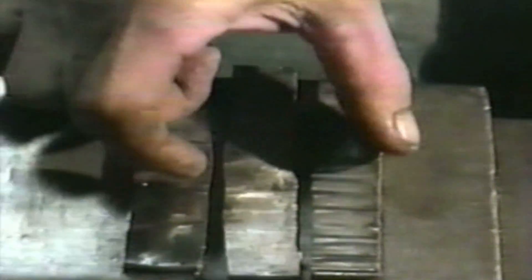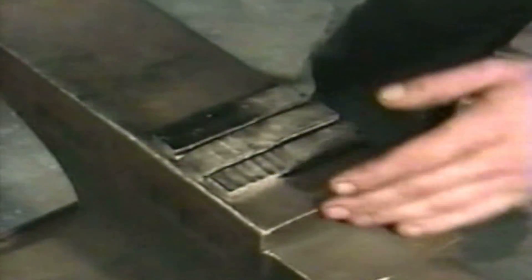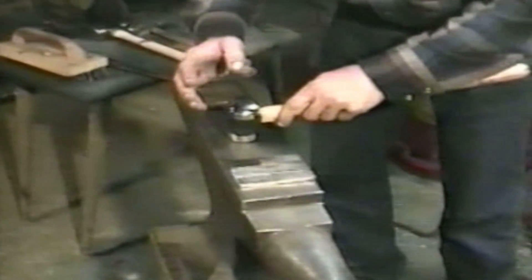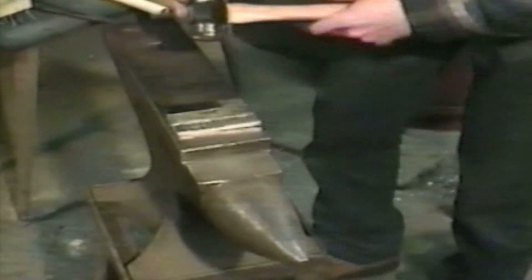Stack them up on the anvil and take a closer look. The one where we used the edge — a nice radius edge and the flat of the hammer — we got this much length. Compare that with the second one where we used the horn and the flat end: same length but look at the width. There's a bit more work in that one. The one we hit flat to flat — we didn't get near the length and we got even more expansion. All those edges — the handle, the hammer — that's the broomstick. The flat faces are the basketball.